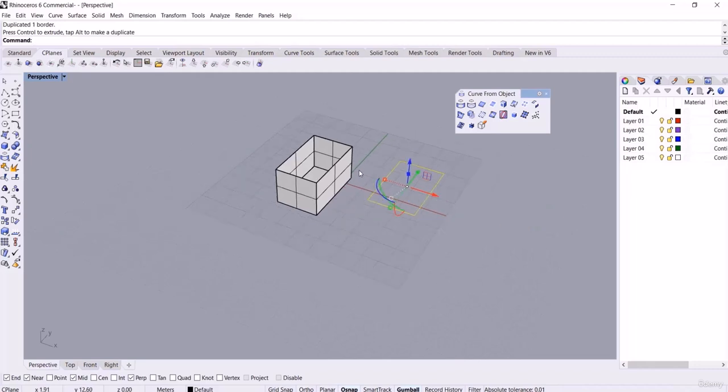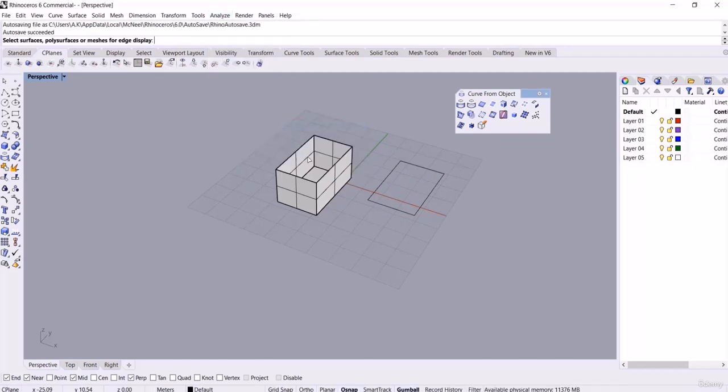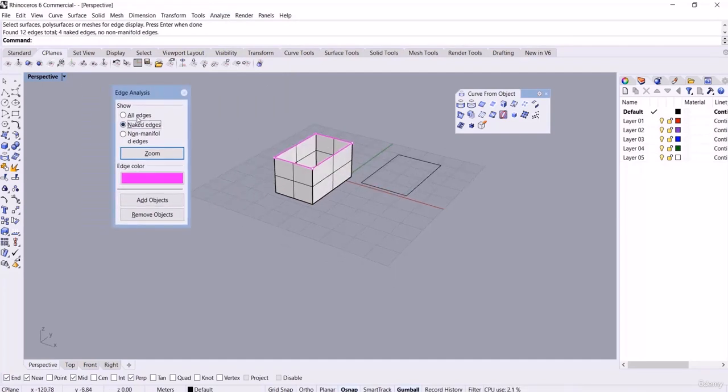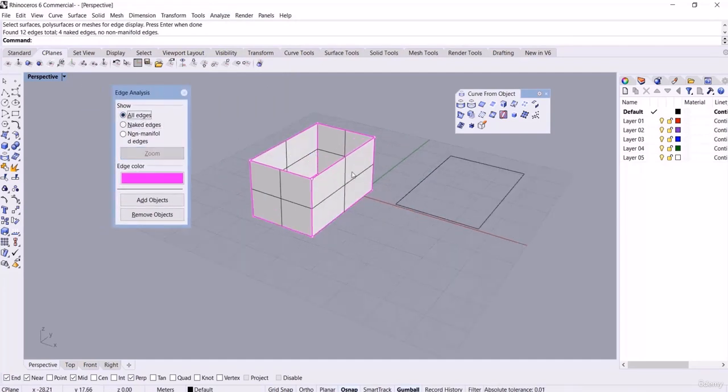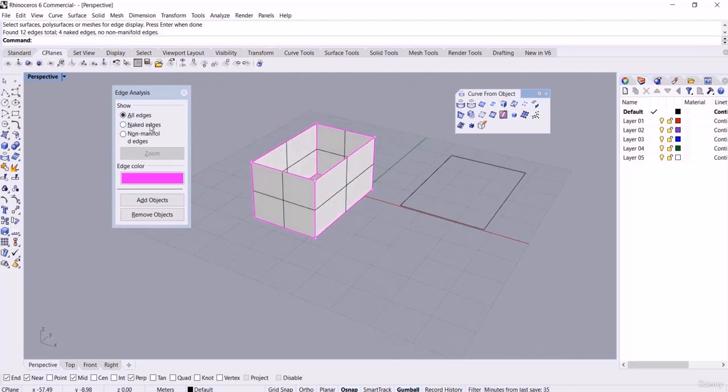And here we got a command which gives us the surfaces or edges that are not connected to another edge, to another surface. These are called naked edges. In Edge Tools, Show Edges, we select the object, press enter to analyze the edges. The first one is all edges. As you can see, all of the edges are highlighted. The next one is naked edges.